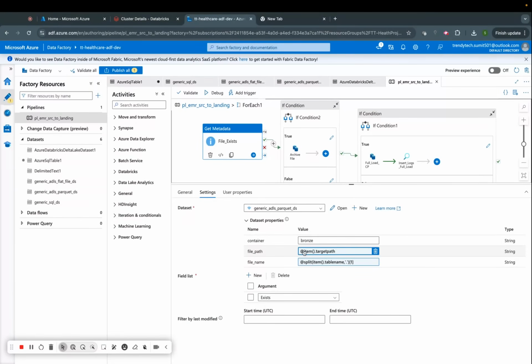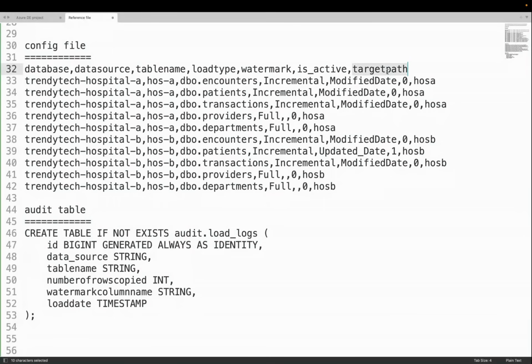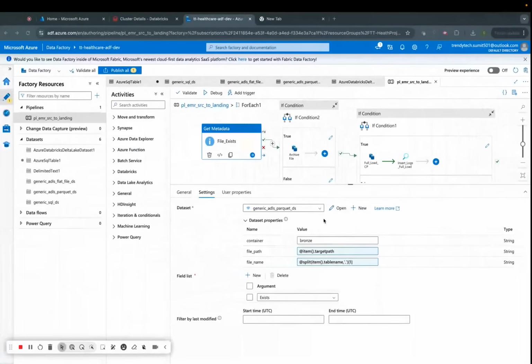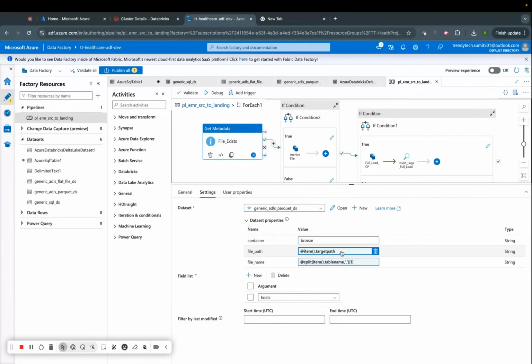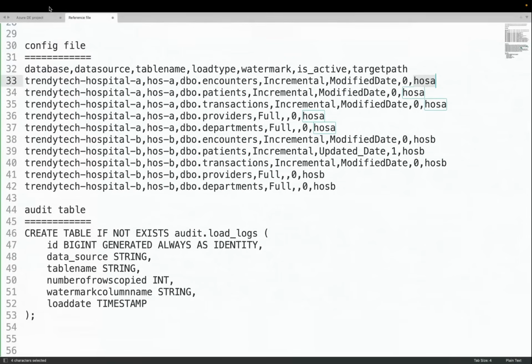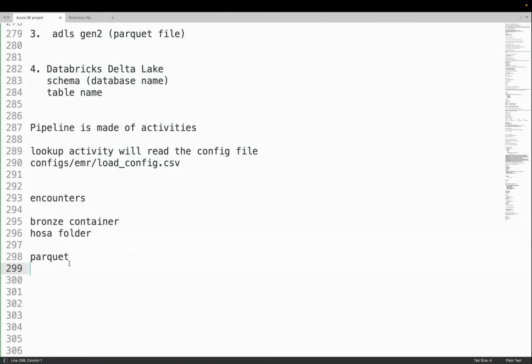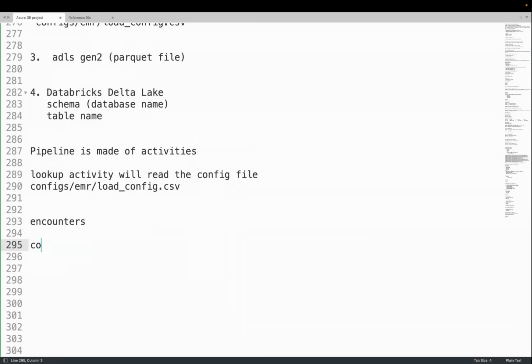So you see, at item, that means whatever we got from the previous step, at item dot target path. What is target path? In this case, HOSA, right? So this will dynamically give you a value of HOSA for the first line. So the container is hard coded as bronze.